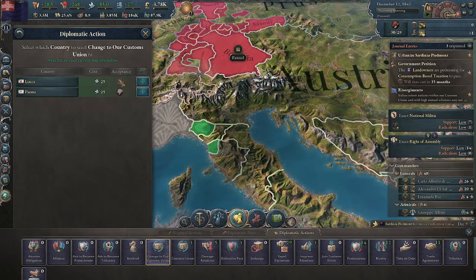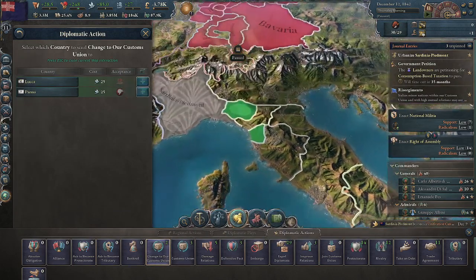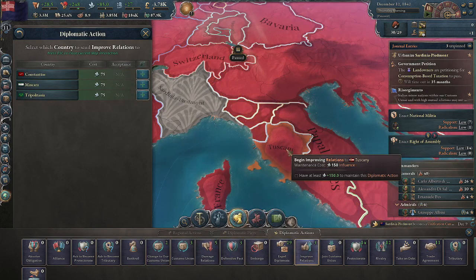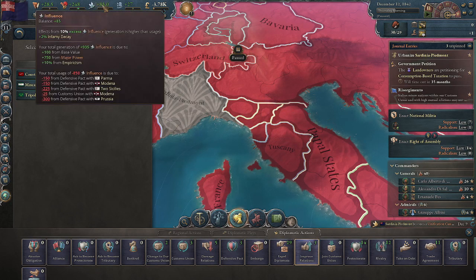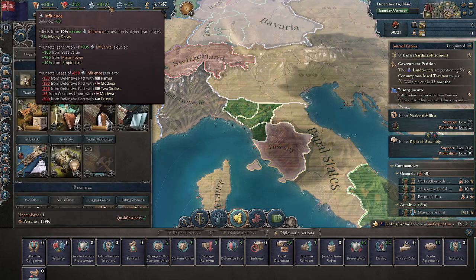Even though I wanted to murder you. Let's see, I can't bankroll them either. Sucks. I don't have enough to maintain an action. It's what I can get rid of. Defensive pacts. A lot of defensive pacts and customs union and stuff. Not really. I need more diplomatic influence. Okay. That's fine.